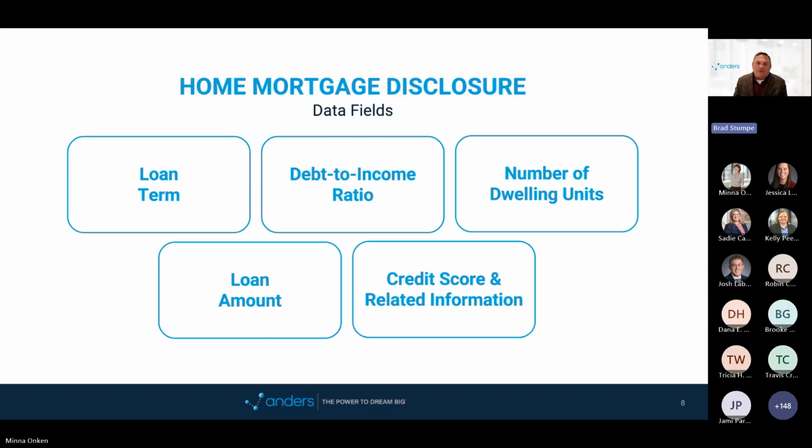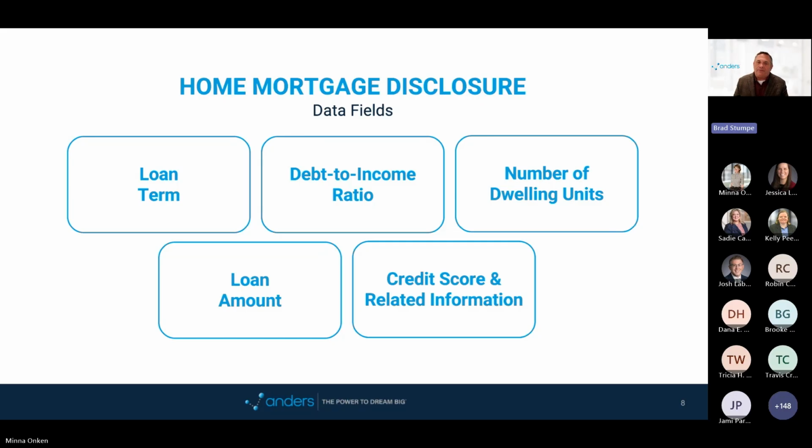Number of dwelling units. Take a look at the appraisal. When we see a problem here, often the LAR reports a different number than the appraisal. If you disagree with the appraisal, that should be noted somewhere in the file, and you probably also need to discuss this with the appraiser.